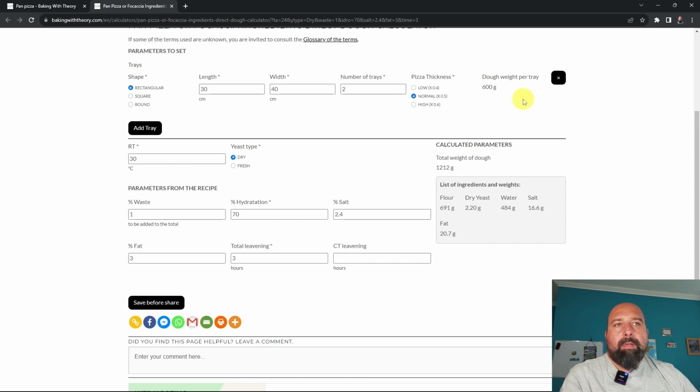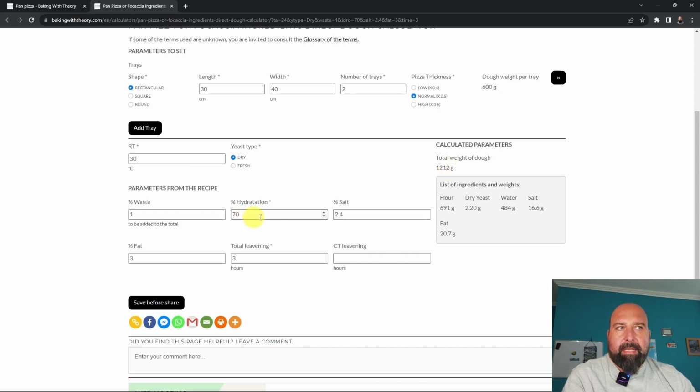Now, what I did was, I added here a parameter, and by default I'm passing 1% of waste. What is that waste? Sometimes when you make a different number of pizzas, and then you scale them when you make the staglio, you end up having the last pizza a bit smaller than the others, because you had some waste, I don't know, maybe in the container or maybe on the table. So I always add this 1%. So as you can notice, rather than 1,200, it's 1,212 grams. Those 12 grams are the difference.